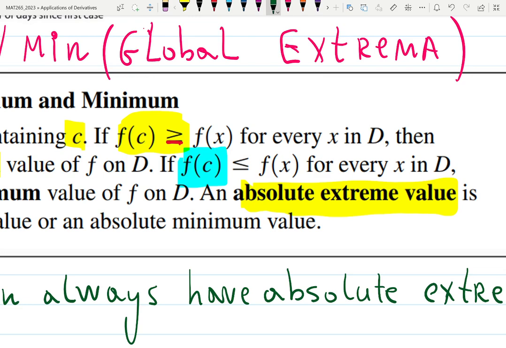Now I can ask you, what function has infinitely many absolute maximums and infinitely many absolute minimums? Sine and cosine, check it out. Hill number 1, hill number 2, hill number 3, hill number 4, and so on. And pit, hill. They're all the biggest and they're all the smallest. Thus, these indicated at the top and at the bottom are all global max, global mins.